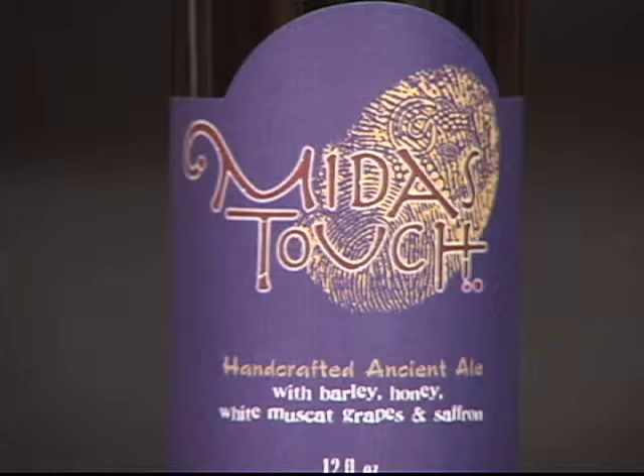I love big beers. Our first one is from Dogfish Head Brewery. Last show we did a Dogfish also, but I didn't pick it out because it was Dogfish — I picked it out because this is such a cool beer: the Midas Touch. The name comes from King Midas, and the components of this beer were found in vessels in his tomb in Turkey. This dates back over 2,700 years ago.